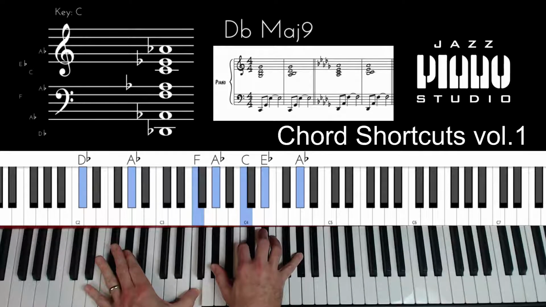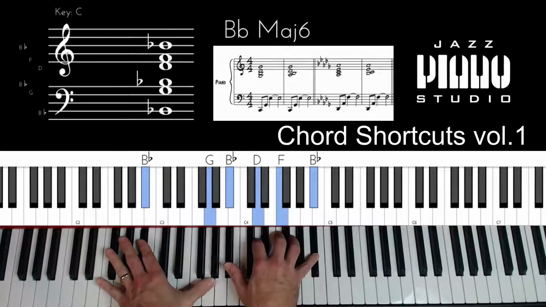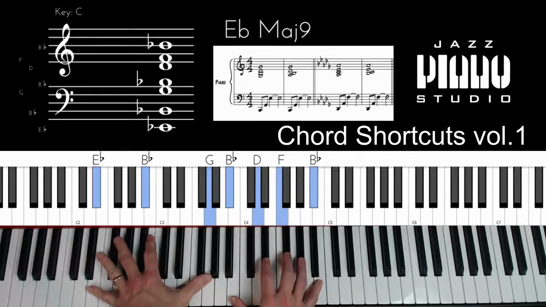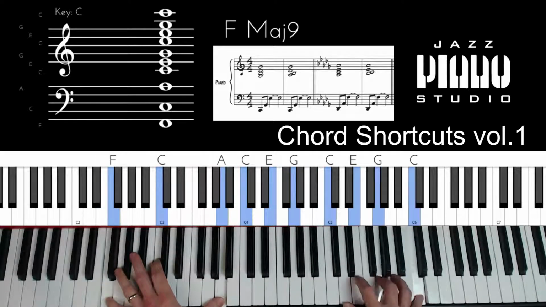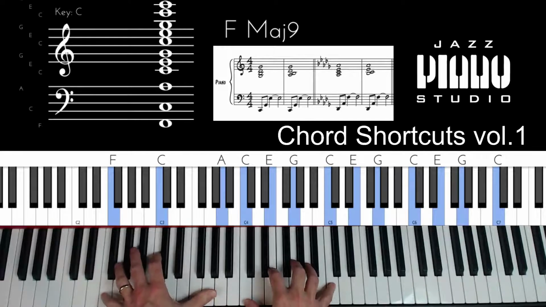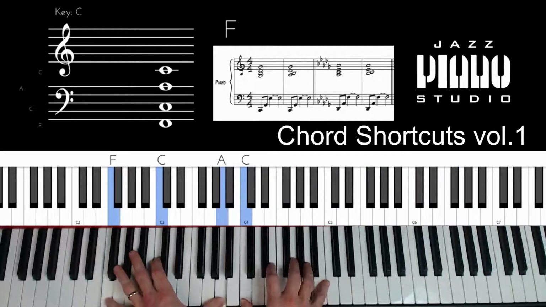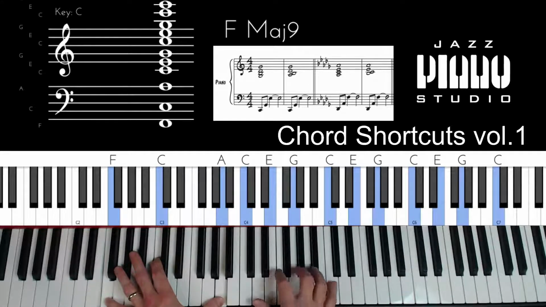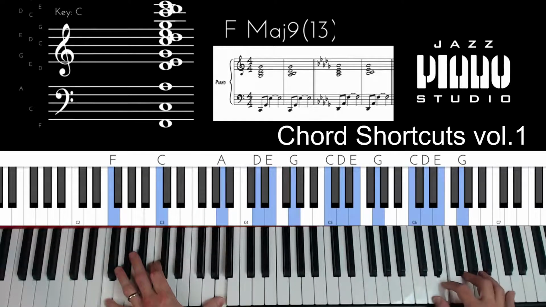The fingering is going to be the same on all these. Now D against an A. E flat with a B flat. E with a B. F against a C. Remember, the fingering is going to be the same, so if you want to arpeggiate that from bottom to the top, that's going to sound really nice. It could be used for an ending or an intro. Or I could start on that D and arpeggiate that up.